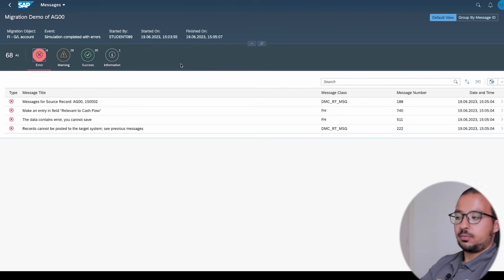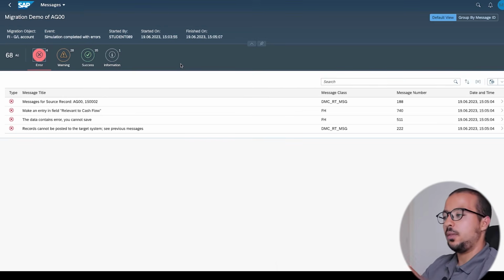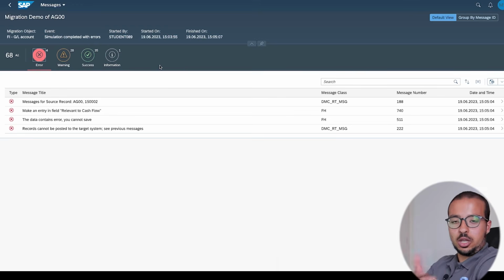So now I have 2 options. Either I will go back to my upload file, to my Excel sheet, and I will correct it and then repeat everything. So do the upload again, and then do again the preparation, check the mapping, but the mapping is already done, so normally there would be nothing to be done there, and then simulate again. Or I can decide to proceed with the records that are correct and then this one will stay in the status error, and then I can correct it in the future. And this is what I will do now. So this way I can show you how to do the correction for any errors after we do the migration. So now I will proceed with my migration.